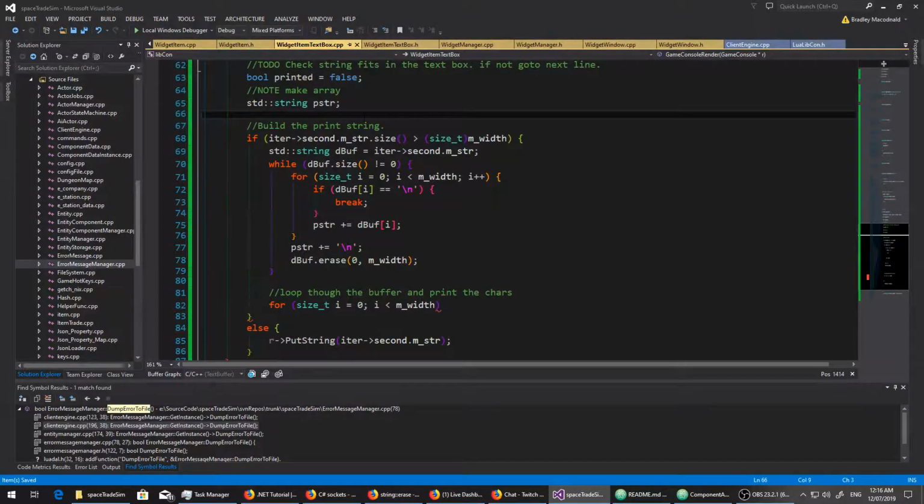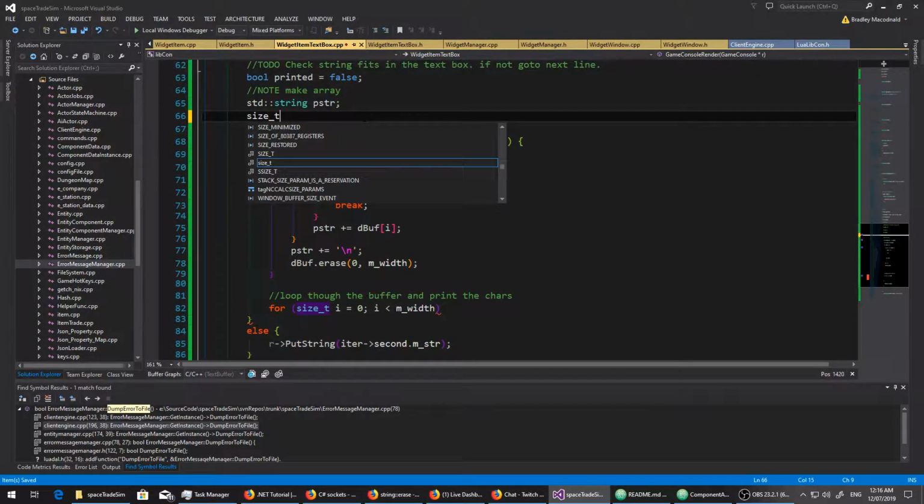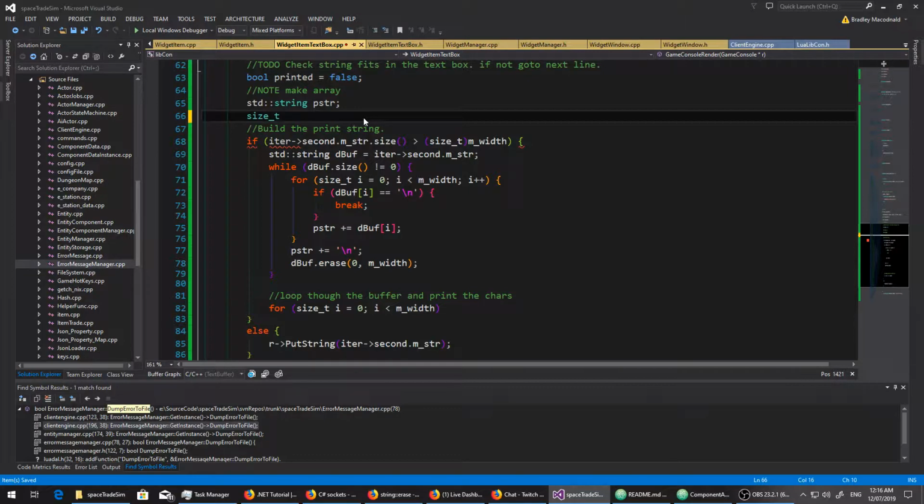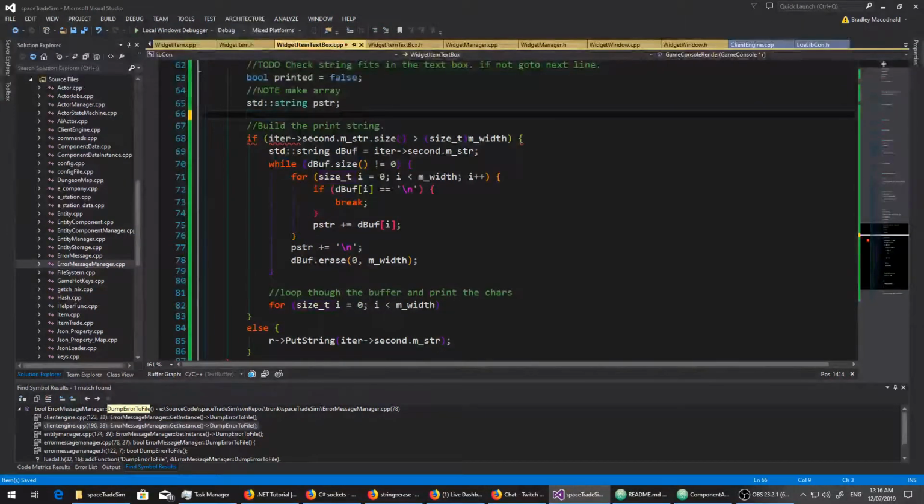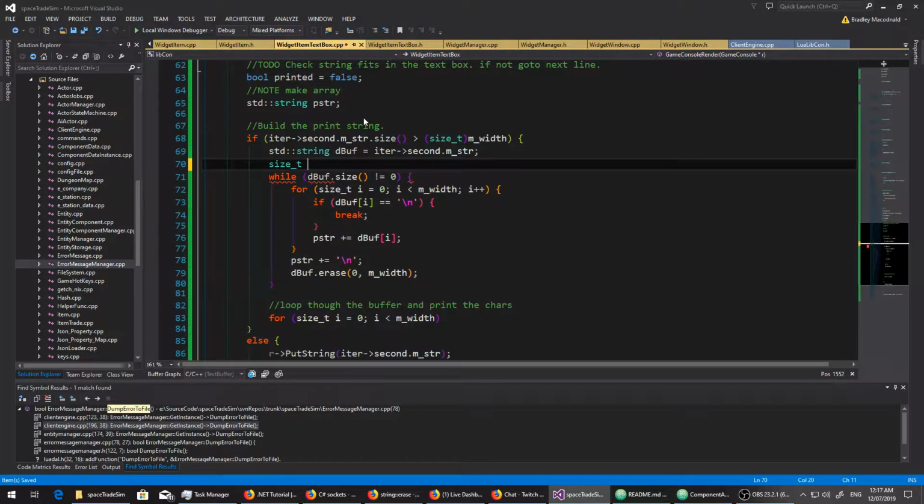And we'll have here a size T, not up there, we'll do it down here, next to the buff pos equals 0.